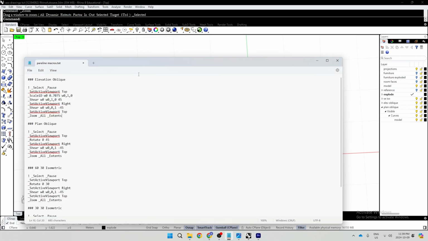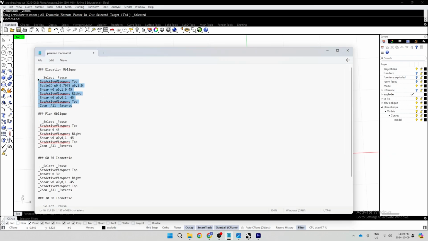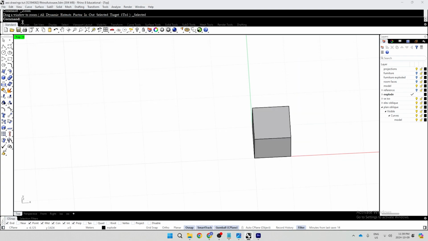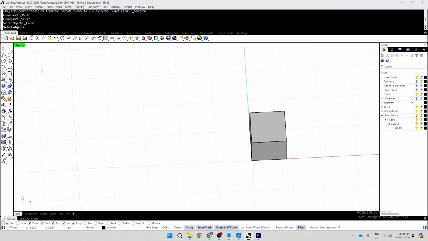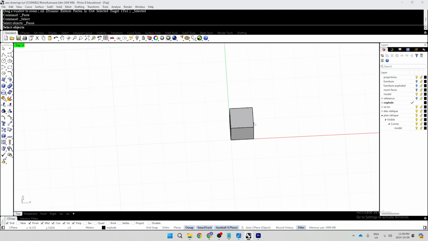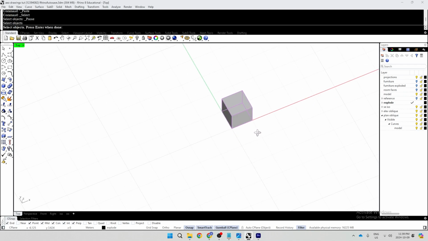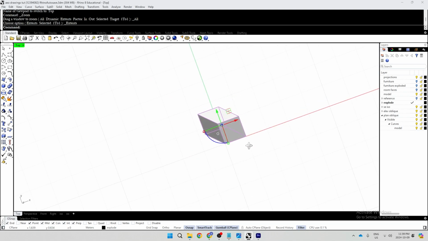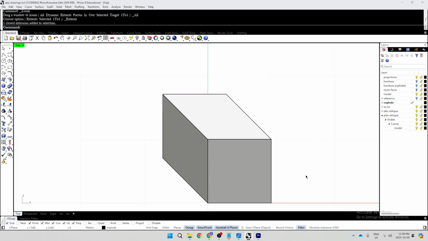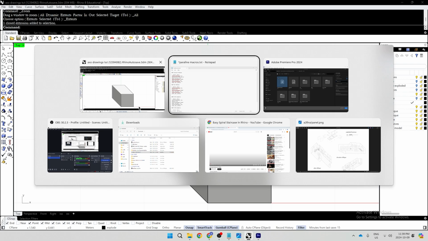Yeah, go back to text file. I want to make an elevation oblique, so I copy everything, paste it in my command bar. Alright, and I select the object I want to make and press enter. Go back to top view, and it's done. Yay!